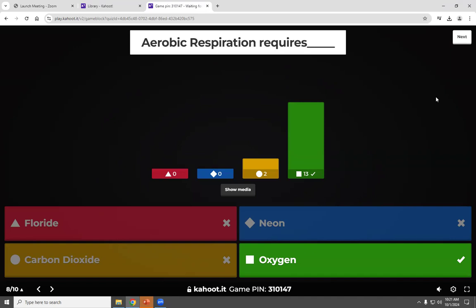There's only 3 ways you can make energy, right? There's aerobic, anaerobic, and fermentation. Only those 3. There's no others. If you can remember that fermentation is the short path where we're only doing glycolysis, that's it, and then we're dealing with byproducts to handle that stopped-off situation. Aerobic and anaerobic both deal with the whole thing.